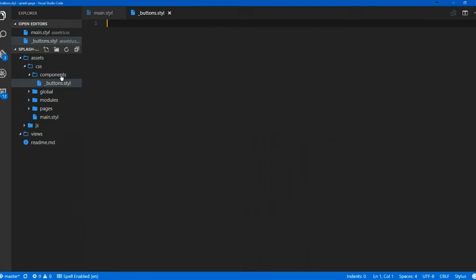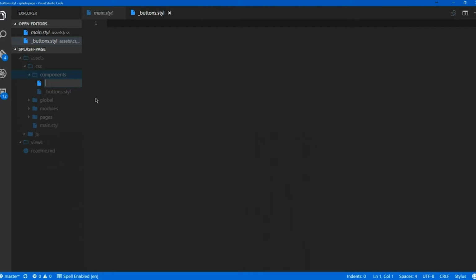Components is basically based on this thing called DRY: do not repeat yourself. This makes sure we have everything in components. So a button is going to be a component, because we're always going to use buttons, and we want to always use these same styles every single time, for every page that needs a button.